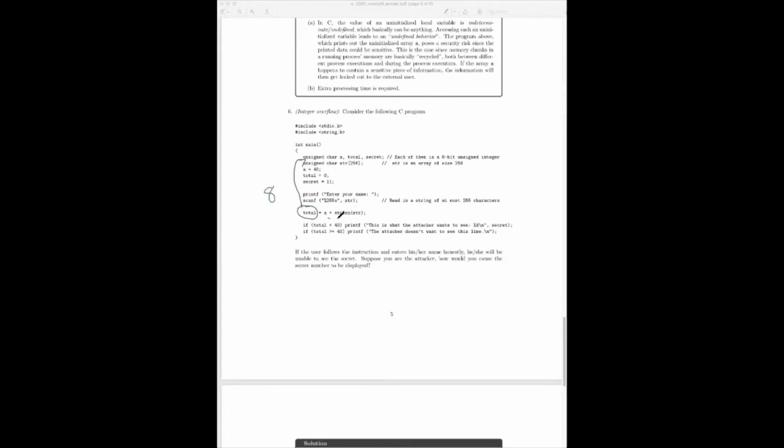equal to 256. When this part equals 256, total will be 0. So how do I make it 256? We know that a is 40. So if the string has length 226, when we add up, total will be 0. This is what happened just now.